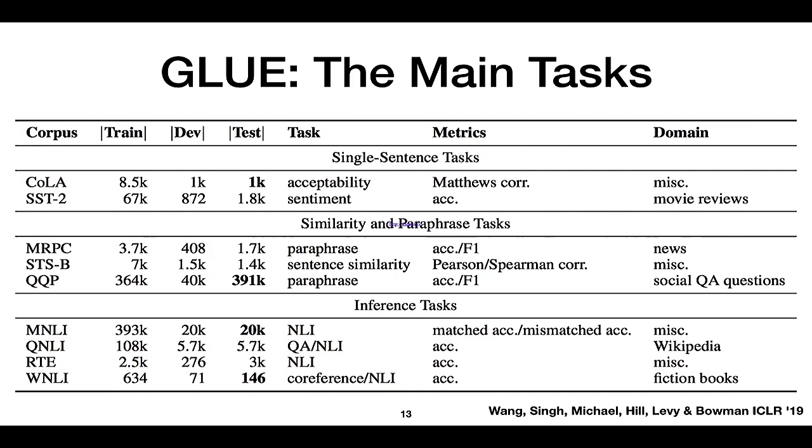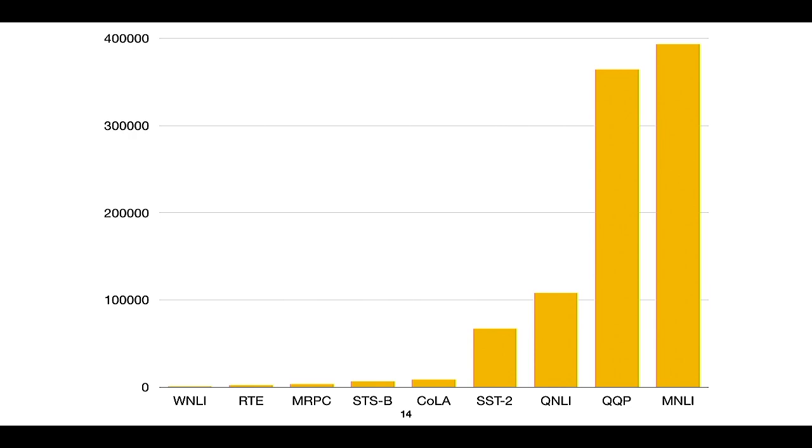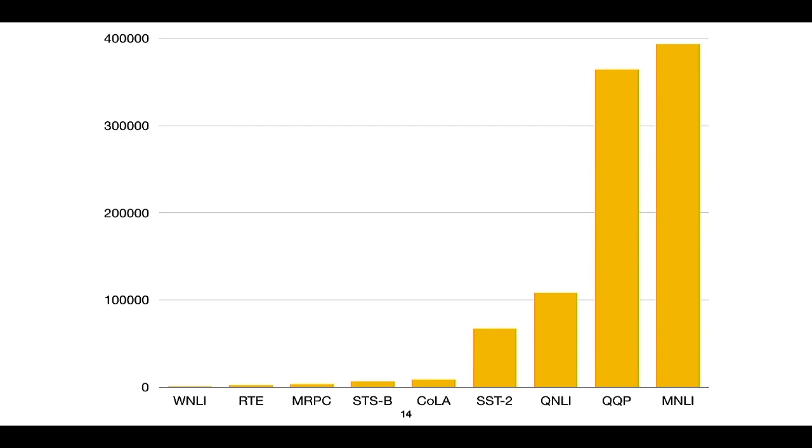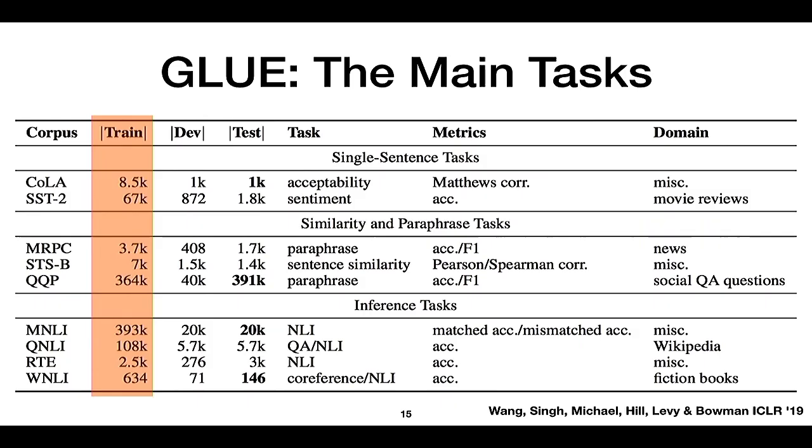Here are the data sets we wound up with for the first iteration of GLUE. I'll go over this from a couple of different angles. First, looking at training set size, plotting this on a linear scale, we get a reasonably wide range. For the Quora question pairs and multi-genre NLI data, we've got close to 500,000 examples. I think this is toward the high end of what you might realistically see doing NLU work. And at the low end, we've got one task, this NLI format Winograd data set, with under 1,000. Four of these test sets, in bold, use private data. The full labeled test sets have never been published. That helps us gain some degree of trust that these test numbers mean what they're supposed to mean.